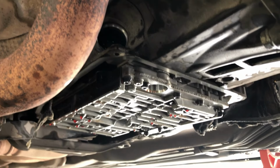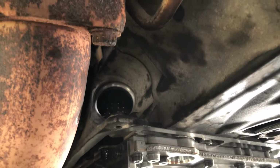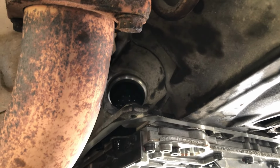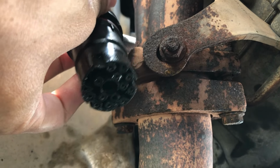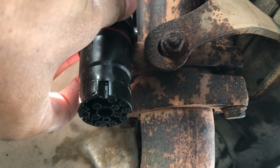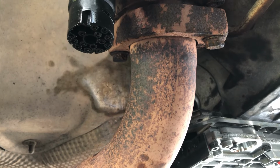Okay, let's install everything back together. First, I want to install this connector, which is the hard part that I showed you. Well, let's spray some contact cleaner first. Then we wait for a while. After that, we install everything back.